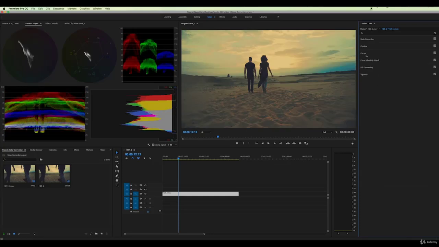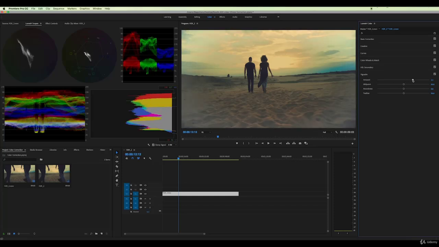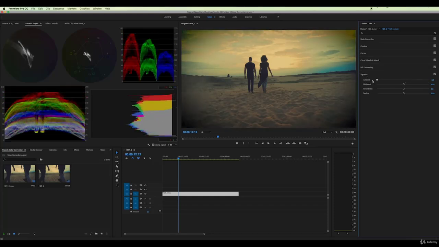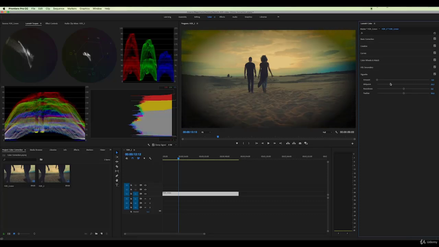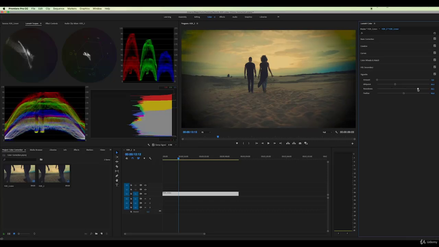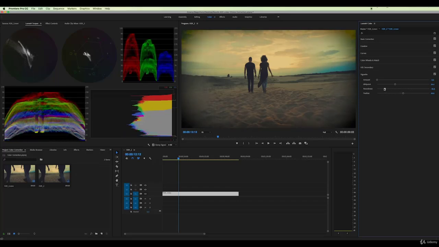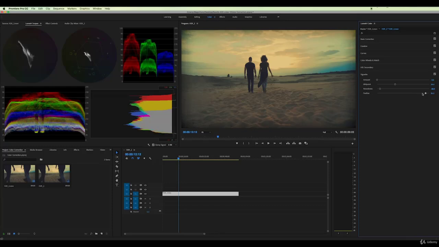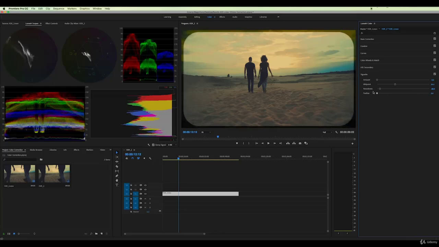Now we'll skip down here to the vignette. This is a cool little feature, and you see this quite a bit on videos where it adds just a little bit of black around the outside. That's a trend that you see quite often. This allows you to start with a basic circle or a widened rectangle type circle with rounded edges, and you can start playing around with how hard or soft you want those lines to be, and how dark or light, and that kind of thing. So it gives you another added look, and it can be a cool little feature for your videos.